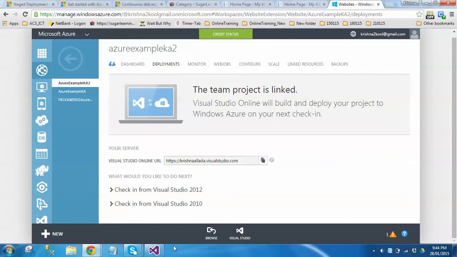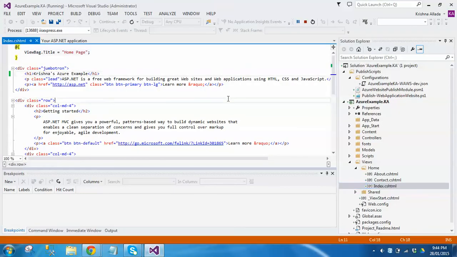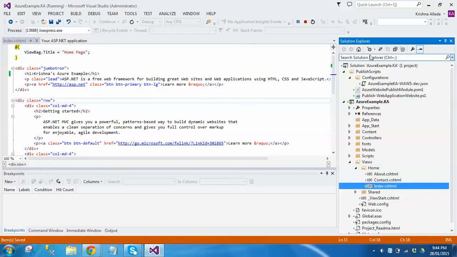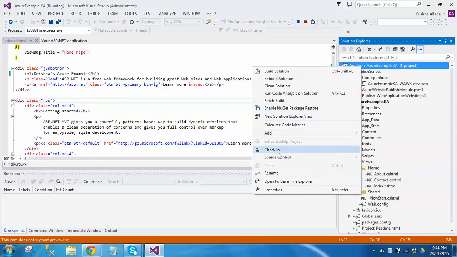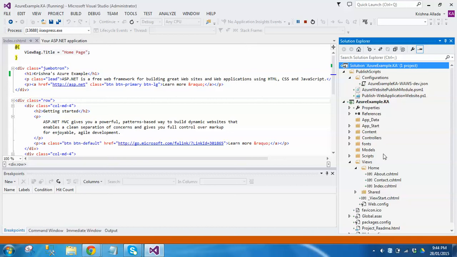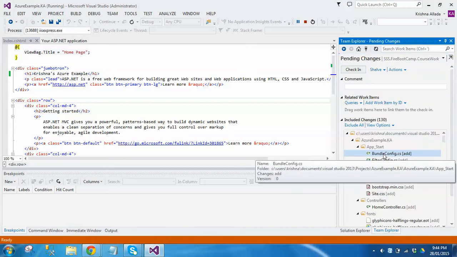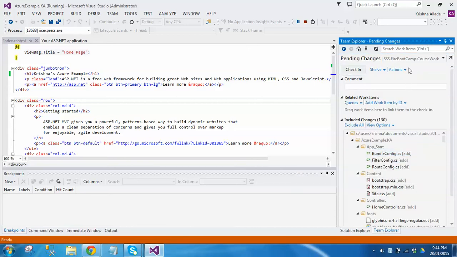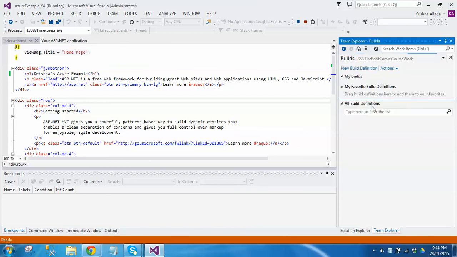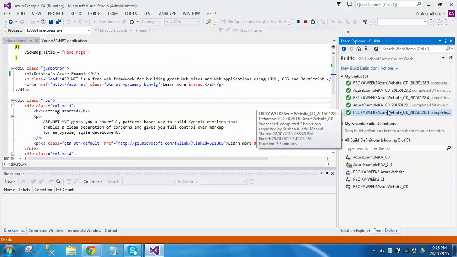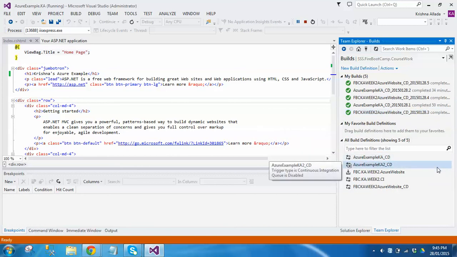Now I'm gonna save my changes again, and if I check in here, this will automatically deploy. Before I check in, let me show you the build definition.